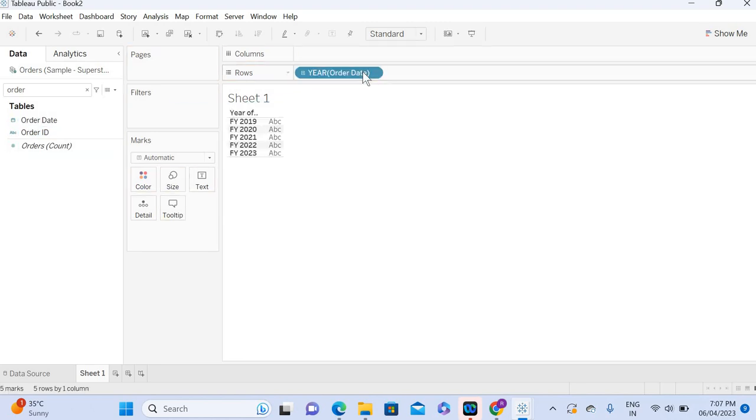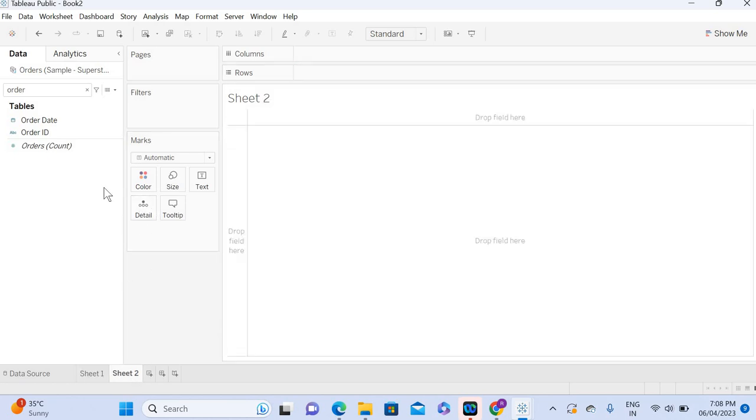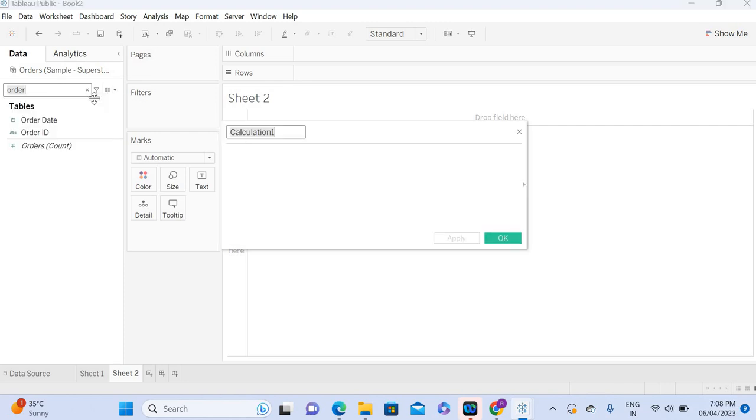Now we can see how it shows, and before changing the fiscal date properties, how it shows. So let me create one more sheet here. I think we already made the change in this one, so let me create one more calculation field, and I'm just giving it the name Order Date Copy.